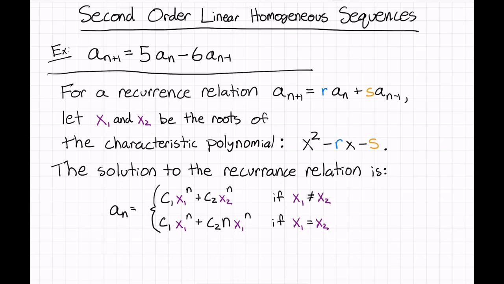Next, I want to look at these two values x1 and x2. If they're different, then my closed form version, my an, is just equal to some constant times one root to the n plus another constant times the second root to the n. If they are the same, in other words, if when I find the roots of this polynomial, I get two things that are actually the same, then the general form for this closed form ends up looking a little bit different. We have this extra n term. But regardless, what this is saying is that whatever this root is going to dictate the idea that, hey, the closed form is going to be something of the form x1 to the n.